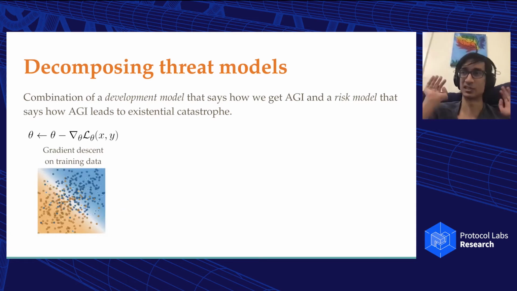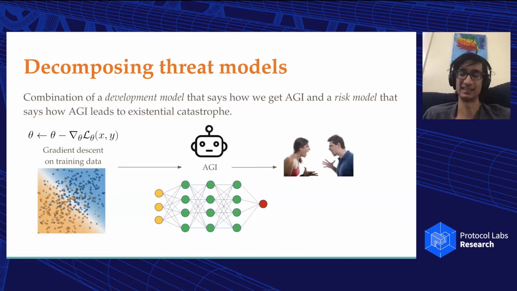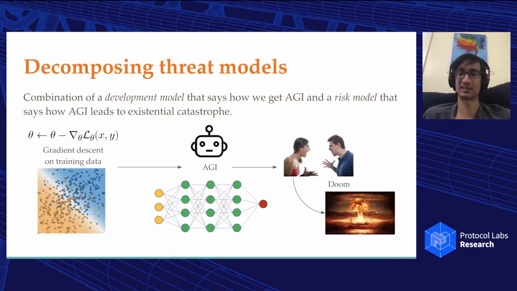This is just standard machine learning, and this is going to create an AGI that's implemented as a neural network. And then this AGI system is going to do some social manipulation or persuasion, or something like that, in order to get a bunch of people to fight with each other. And then eventually this leads to a bunch of nukes being deployed, and then we all die. That's a kind of story you might want to tell. There are lots of problems with that story. I don't actually endorse the story the way I said it, but something along those lines.